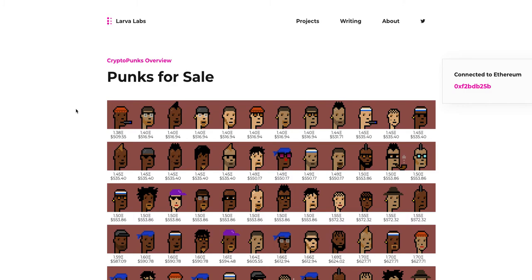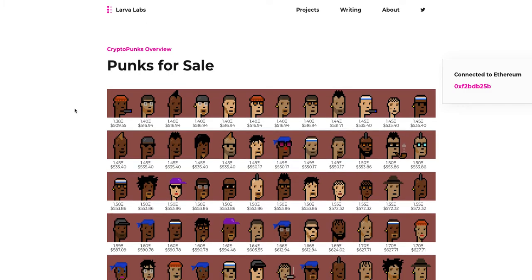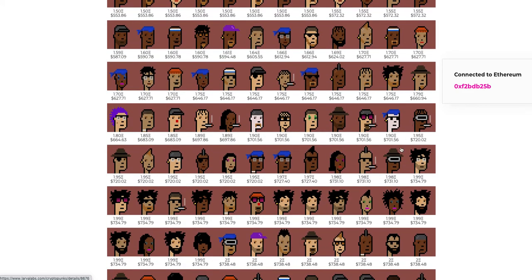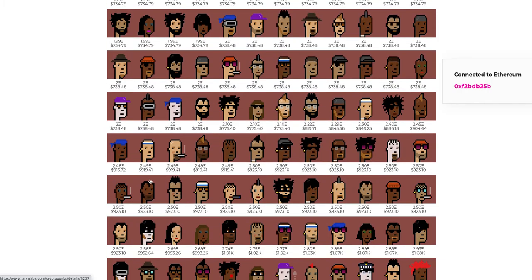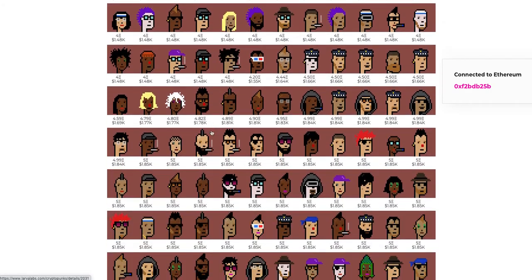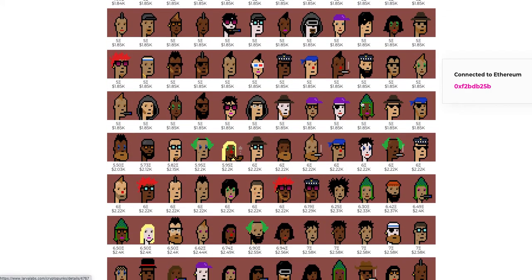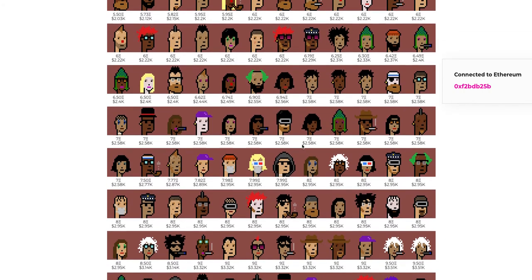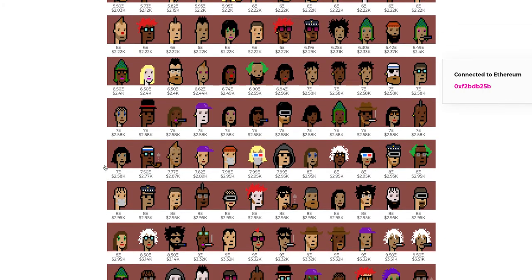You can even just see, if you don't know what I'm talking about — looking at the plainer ones and scrolling down to the more expensive ones, you'll start seeing more and more crazy traits standing out. VR goggles, vapes, crazy and clown hair, blonde hair, white hair, hoodies, little tassel hats, bigger beards, clown eyes, police caps, 3D goggles, medical masks, silver and gold chains. These are all valued mostly on rarity, but it also comes down to user preference.